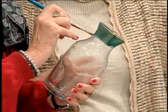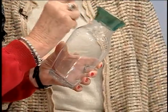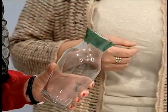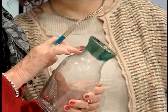You just dab it into the glue and you just put a little bit like that. You're just painting it on, just like that, a little bit at a time, and you're taking a piece of your paper and you're just going to put it on like that.